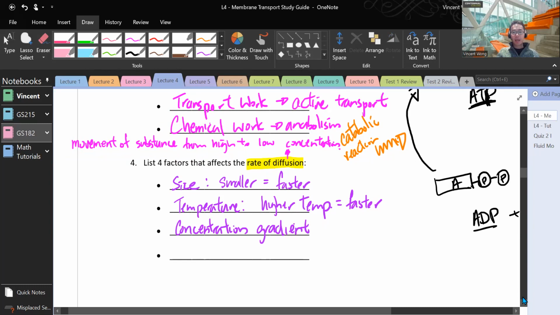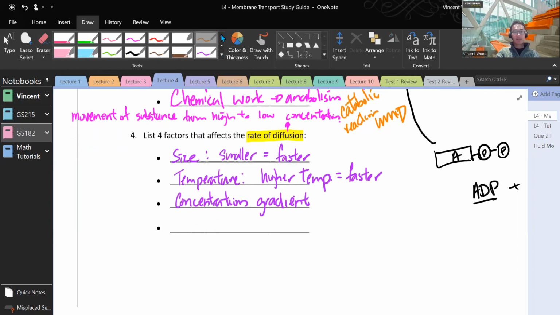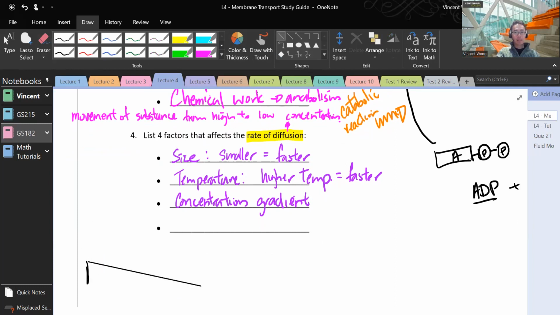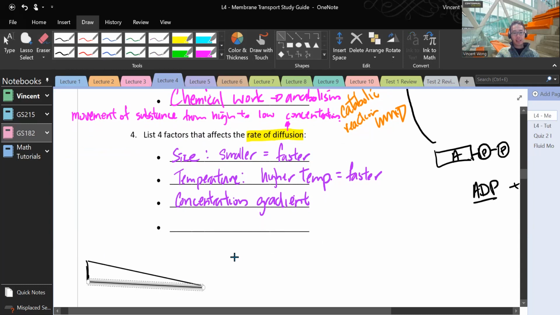Well, if you think about physically a ball rolling down the ramp. Okay, so there is the ball. There's the ramp. Okay, and then there's another ramp. Okay, and then I put the ball at the very top. Okay, this is ball A. This is ball B. Which one is gonna roll down faster? Is it ball A or is it ball B? Which one will go down the ramp faster?